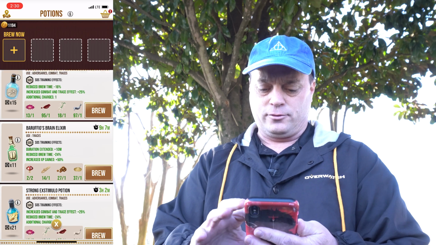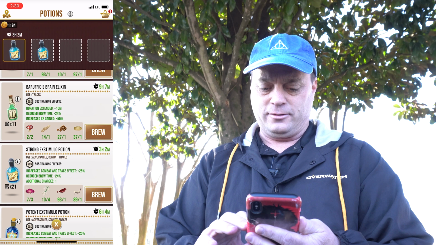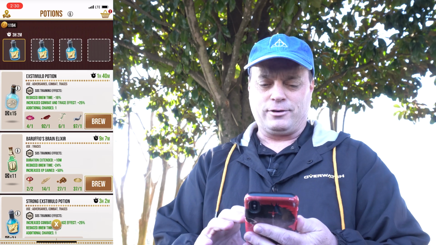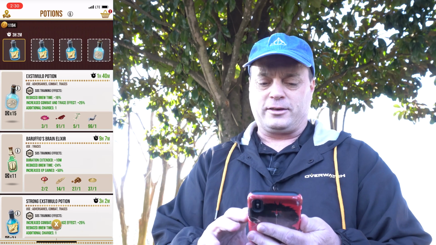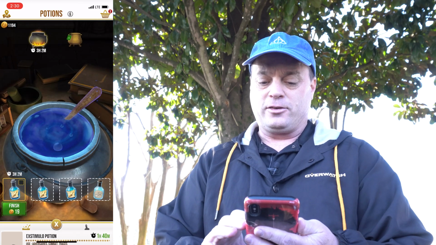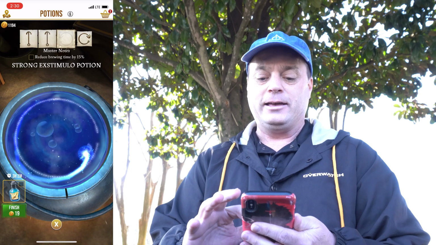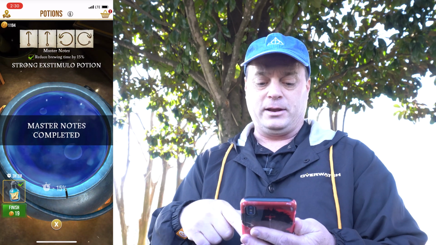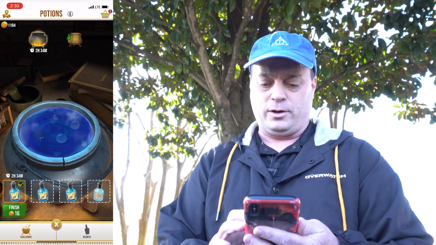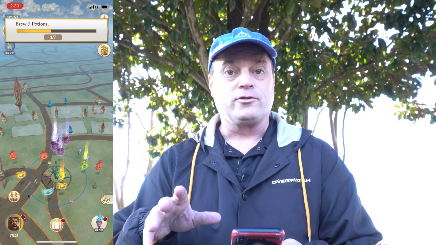And I'm going to go ahead and brew, let's see, probably a strong, and a strong, and a strong, and a regular. So 3 strong Exstimulos, which if you see 3 hours, 2 minutes, it's going to take a while to brew them. So unfortunately, we already know I'm not going to get past this set unless I decide to pay to speed it up. I can finish the brewing time if I want to. But for right now, I'm not too worried about it. We may just wait for it and do the fortresses later.